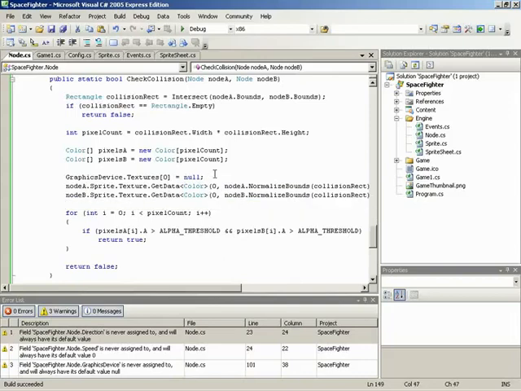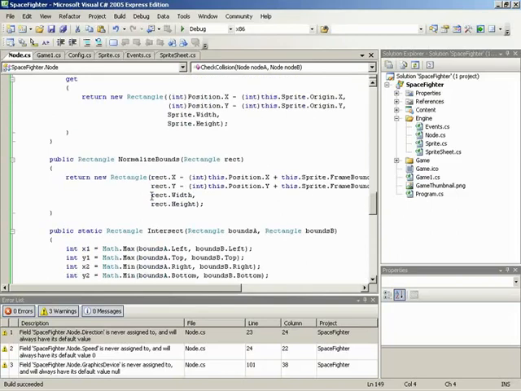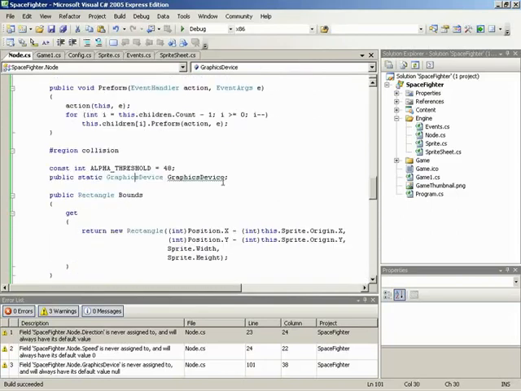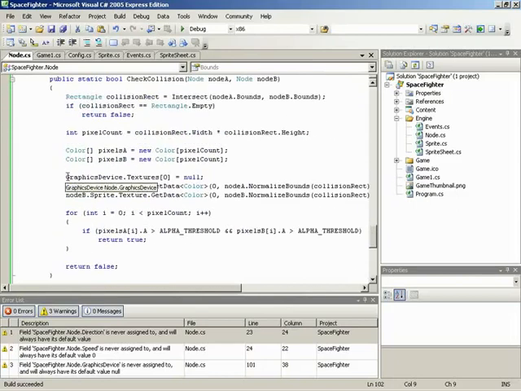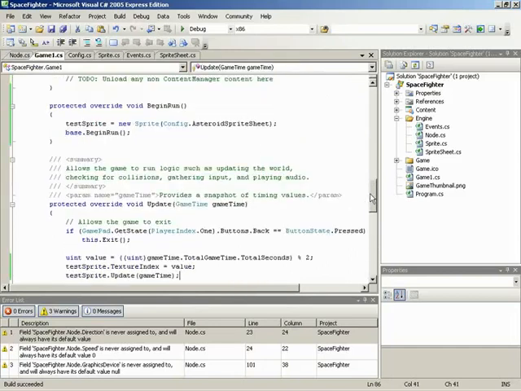We're leaving this in place simply because we're leaving the code intact from the original collision detection, and it causes no problems in the current version of the XNA framework. I'm just pointing this out because if you're using a newer version of the XNA framework, the bug will probably not even exist anymore, so you can more than likely simply omit this line and the graphics device field here in the collision section. Now, since we do have it in place, I need to assign this, otherwise we're going to hit this code and graphics device, being a field, is simply going to be null. So we do need to remember to go into the game class and set that up.